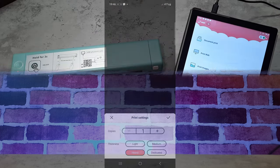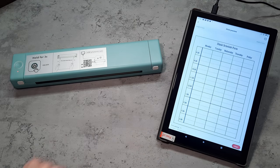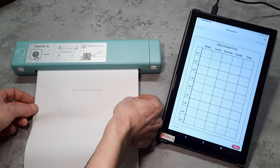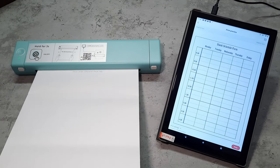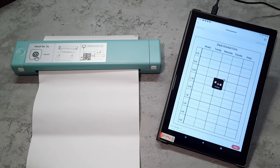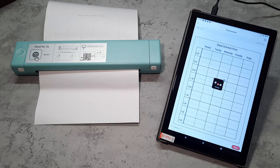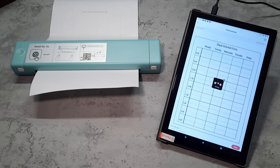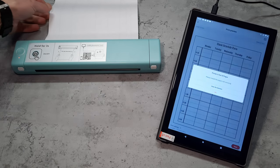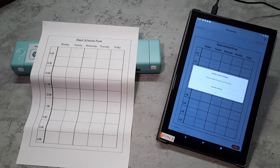Let's take a look at some of these prints. I'm going to print off a schedule just to see how it looks — any photos in your library will show up here but I'll stick with the schedule for now. You want to make sure the paper is perfectly straight; if you get it in at a slight crooked angle you might have a few issues. To be honest it's a little louder than I expected, although I am stood right next to it with the camera. The print quality is absolutely fine — I'm more than happy with this and I could use these quite easily.